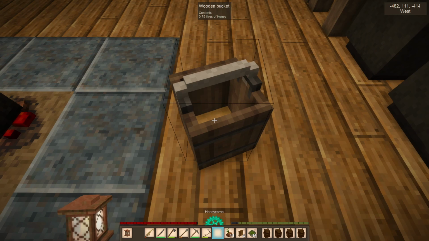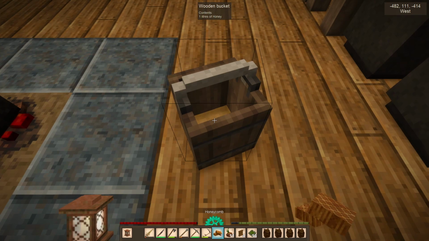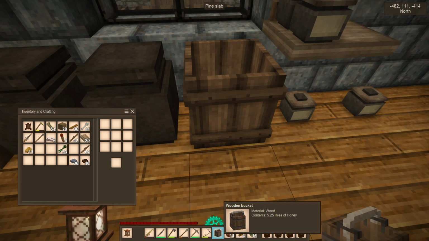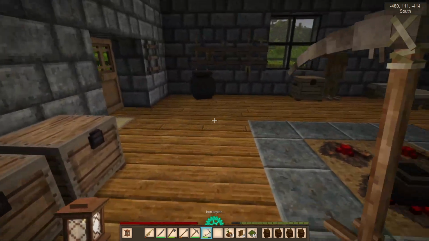Stop putting this honey in there. I mean, inherently I can make jam with this, I think, right? That's the whole point. I can make jam with the honey. Honey doesn't go off. That's just what honey does. Honey does not go off. 5.25 liters of honey. That's a lot of honey.